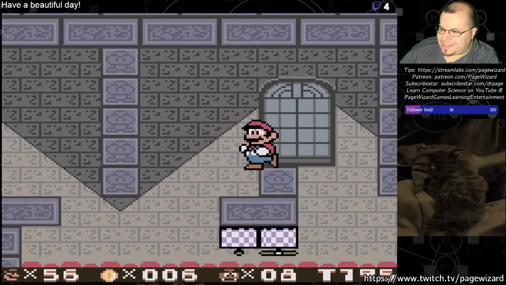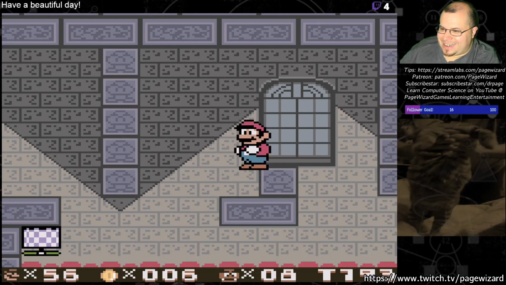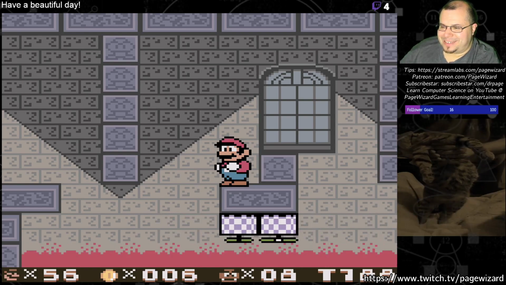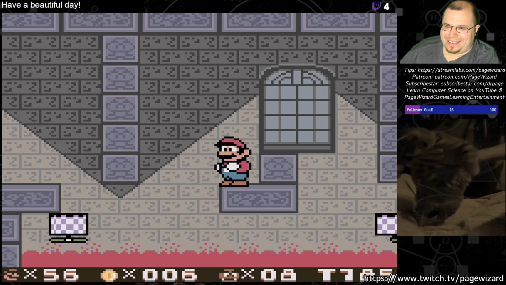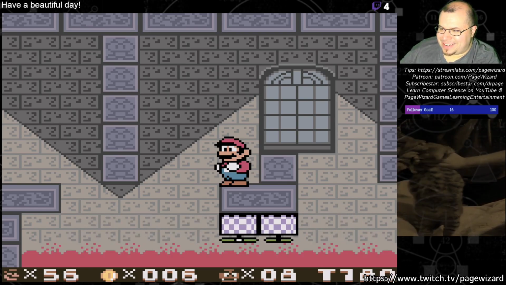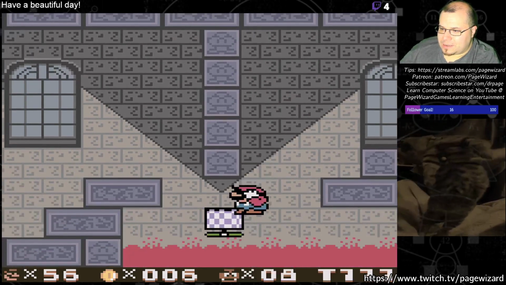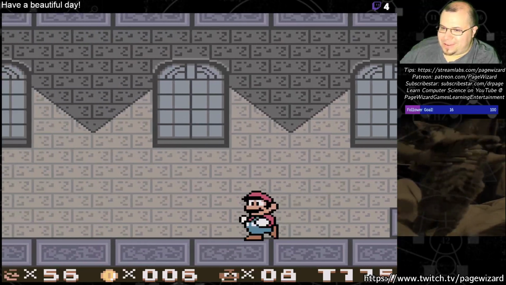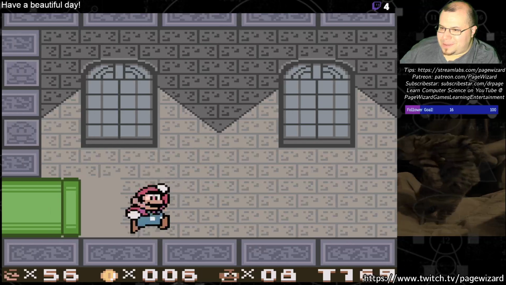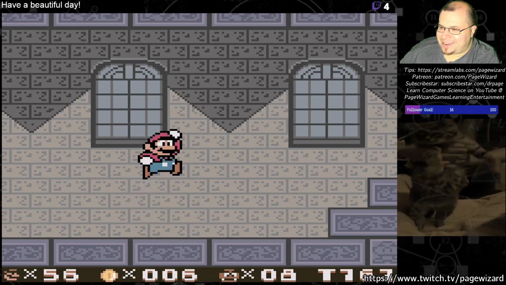That platform, man. This one right here. I have memories of this from when I was a kid. And as simple as it looks, you have to land on it just right. There we go. Be nice if I had another block I could hit right about here.